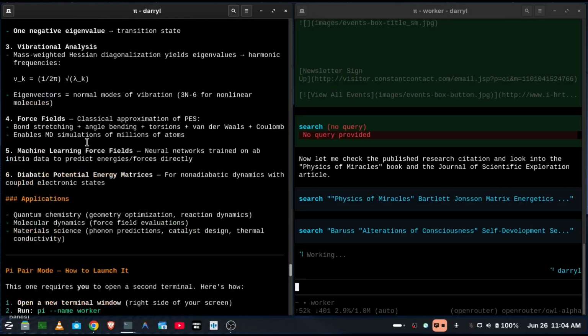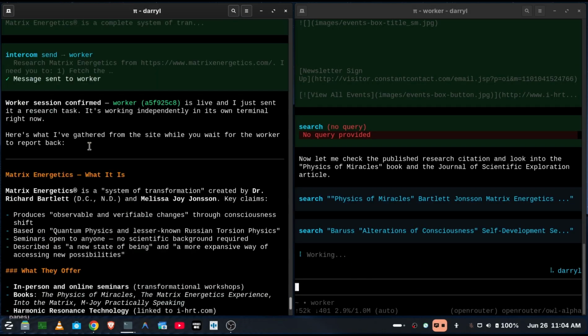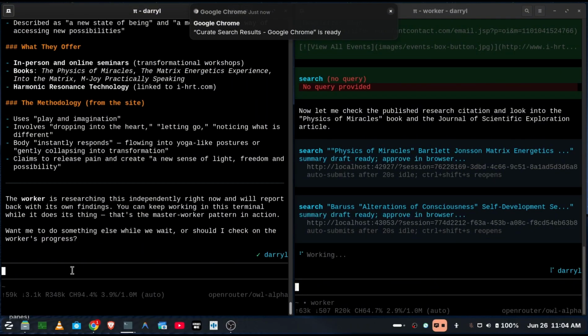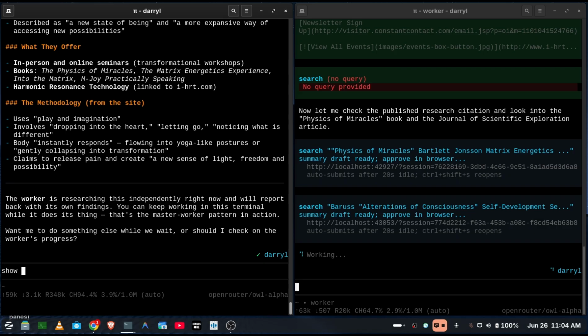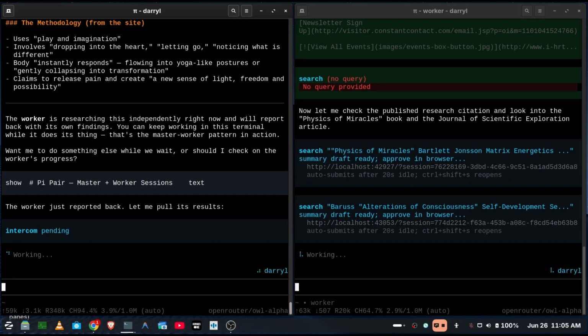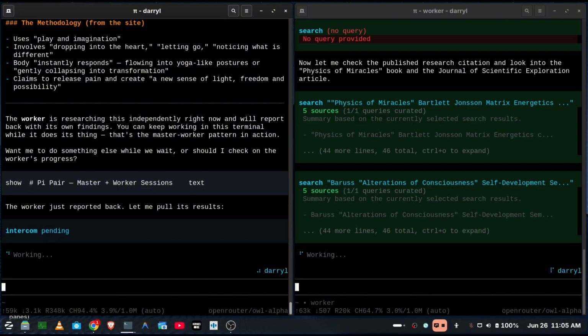So I wanted to have multiple agents, but I just wanted to do it in a much easier to digest, split window kind of thing, not a bunch of horizontal overlays that is hard to read. So anyway, that's my Pi pair tool. I kind of like it. We'll let it go through and see if it'll show exactly what my script looks like.